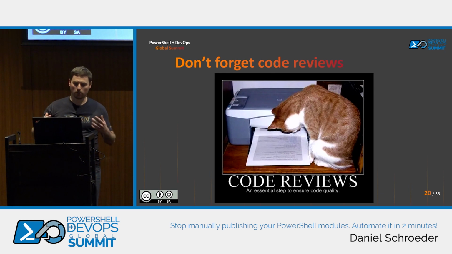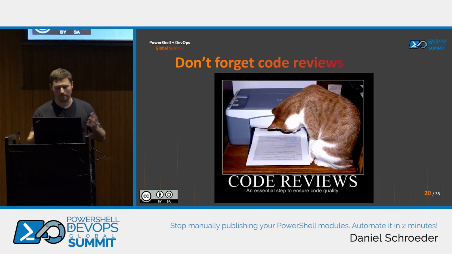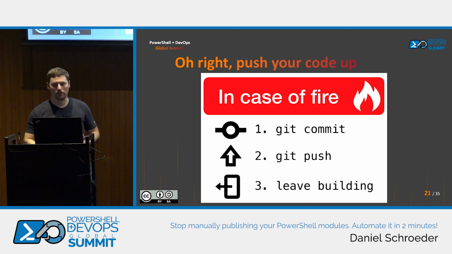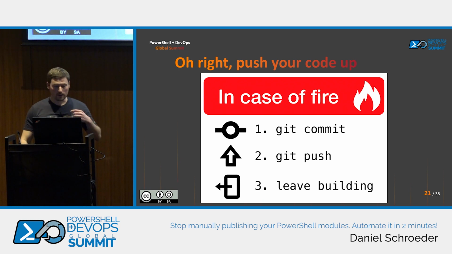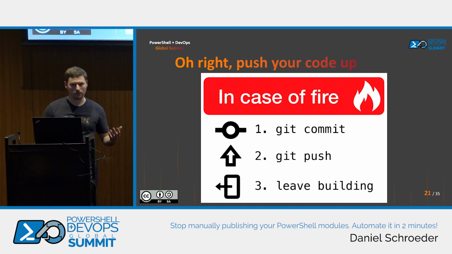If it's just a personal one where you're the only person using it, you don't have to do this. But using pipelines enables this type of thing, right? Another good practice it enforces is that even if you are using source control, it forces you to push all your changes off of your local machine back up into GitHub or Azure DevOps.